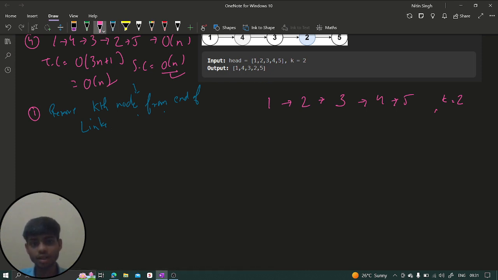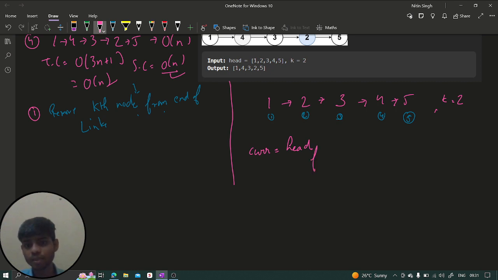So we are given this linked list. And what we are going to do, we are going to just find the beginning kth node first. So this is the 0 node. We can say this is the first node, second node, third node, fourth node, this is the fifth node, right? This is the actual value and this is the order, like on what position they are standing, right? Fine. Now we are going to find the first kth node, which we can find by making a current pointer which is pointing to head. We have made a current pointer pointing to head, and we can use a loop, right? We can easily find the beginning kth node by using a loop.